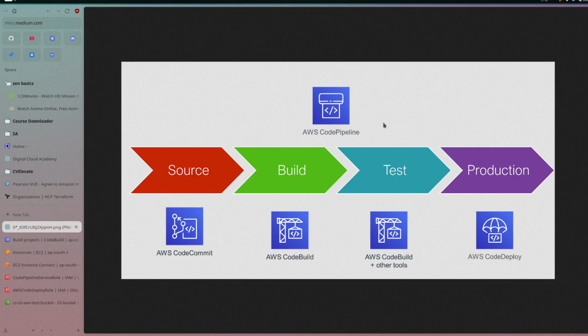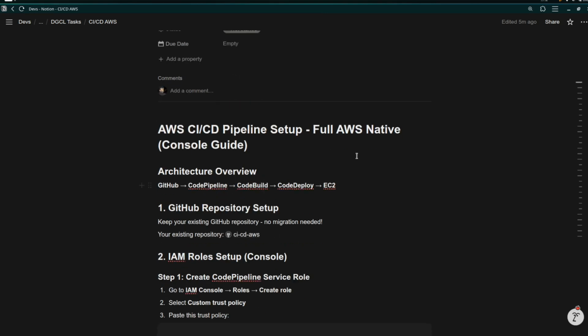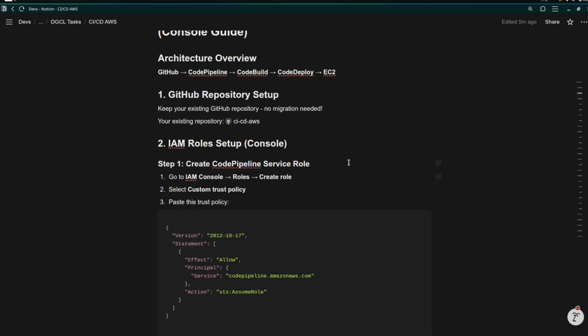Okay, so last time we did that on GitHub using GitHub Actions. There are different tools like Jenkins, even GitLab CI, Argo CD. So there are different tools in the market that you can use for CI/CD purposes, but AWS also provides one, and we're going to use this one for this lab. Now if you go to our Node.js runbook, we are going to follow this particular runbook for our application, for our lab.